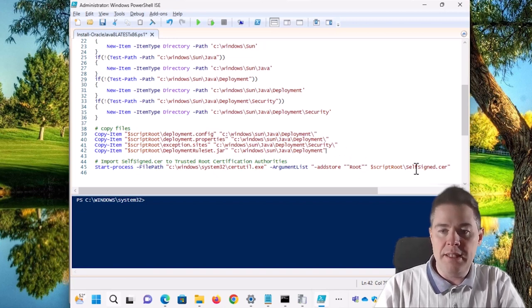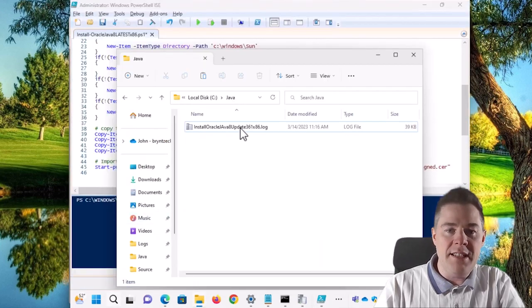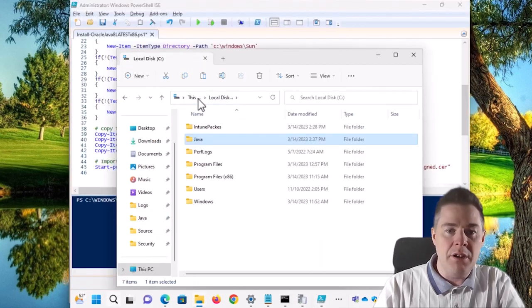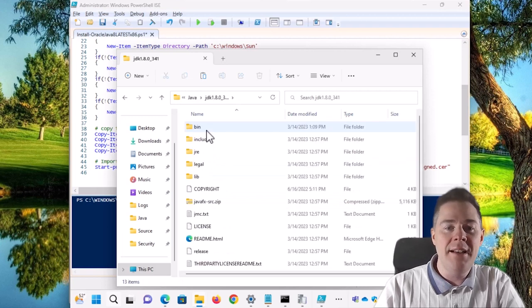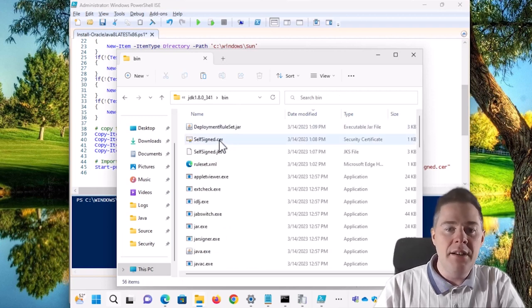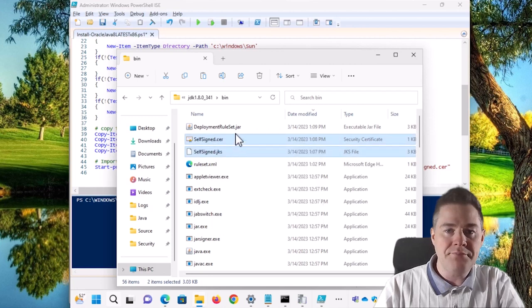Sorry, all good. We just need to have this one in the scriptRoot. And we actually had that one under the JDK that we installed, that we're going to uninstall because we're not going to need that. And that, for some reason, took a 64-bit version, JDK bin. So under here, we have the self-signed. We can take both files. We should only need this one, but they sort of belong together.